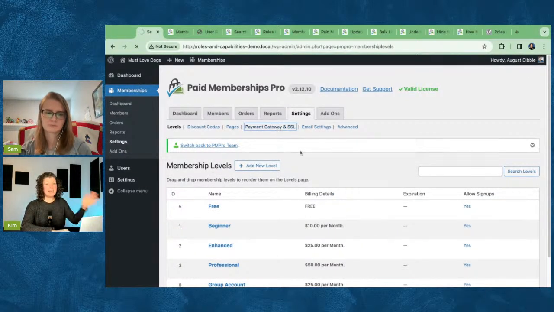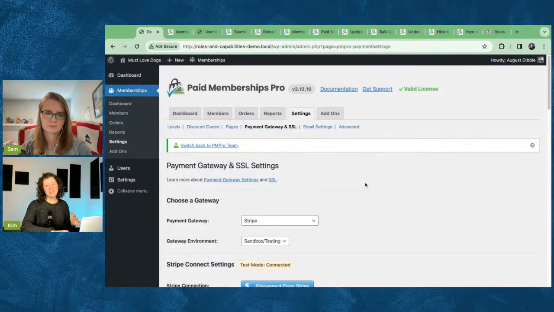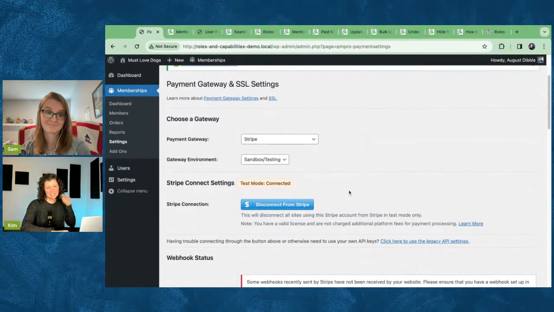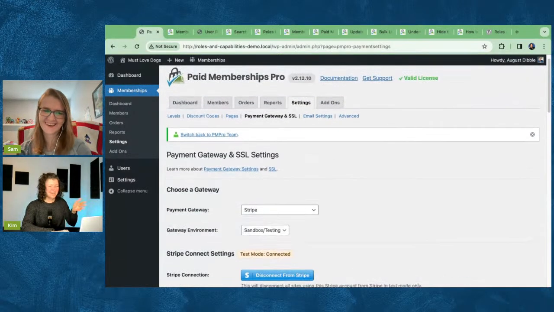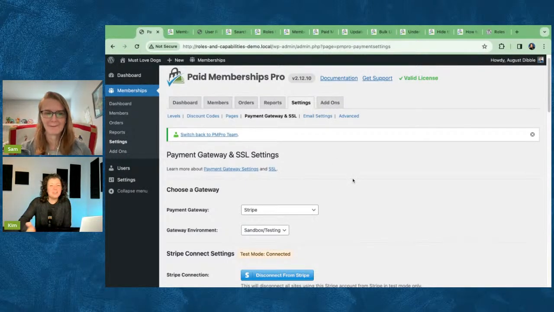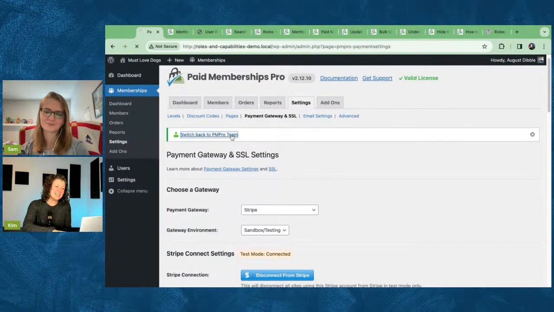So they could edit. If you had someone angry and they're like, you know what, I want the money instead, I'm going to reconnect this to my Stripe account. So just be aware it's not completely safe. Sam can edit our Stripe credentials in our site if she wants to. Now she knows that. No. But hopefully you're working with people that you trust. And then if you needed to, you could reduce those access points. So let's take a look at what we could do.